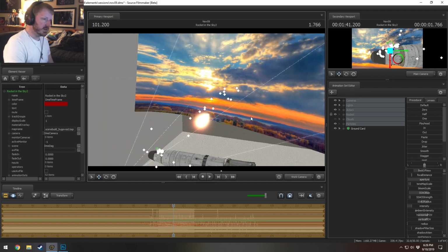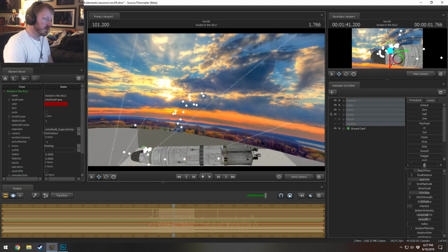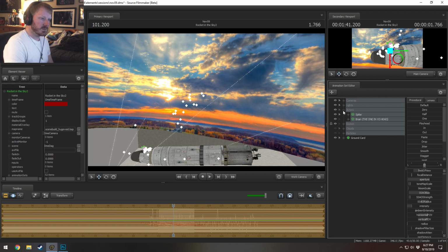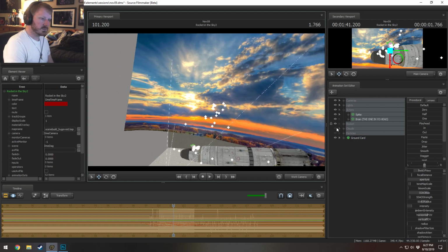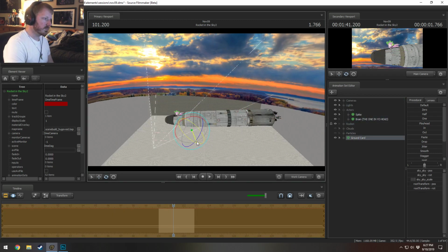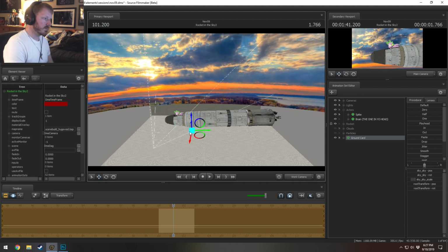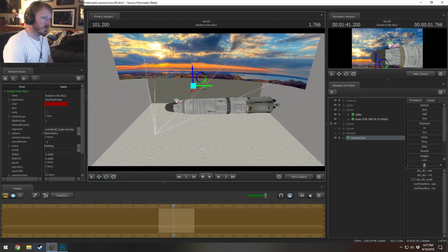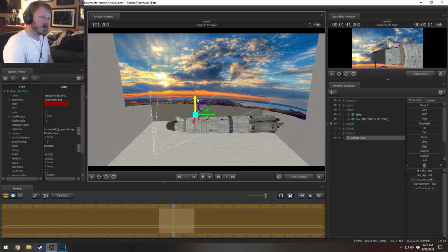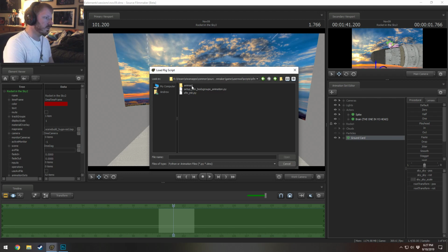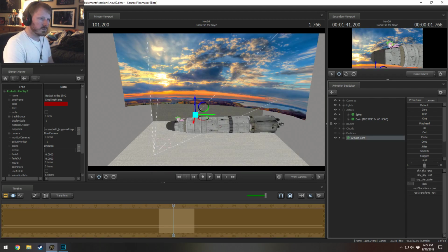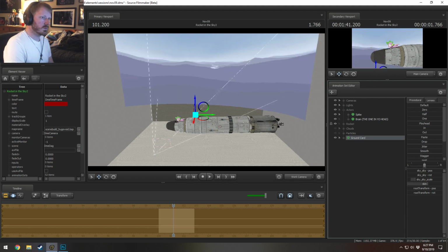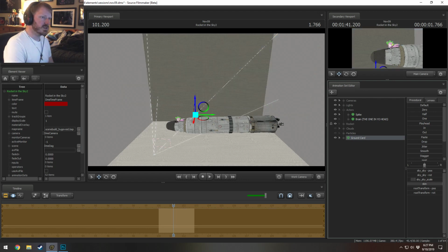Oh, I forgot the... Oh, I don't even need the engine. What am I talking about? Particles. So this needs to be just blue sky. Actually, it can't be blue sky.